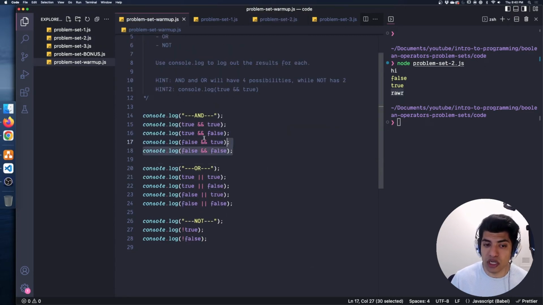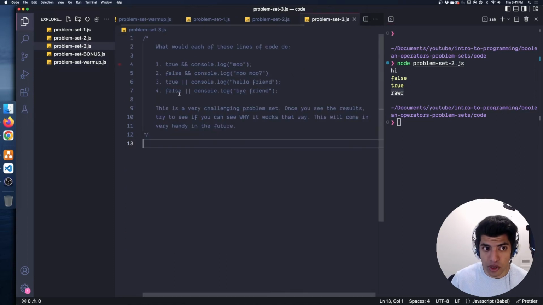So as long as you understand the evaluation of these, true and then this is false, false, false for AND, and likely for OR and NOT, that will get you really far, especially once we get started with conditional statements. Okay. So the third problem set here is very similar to the one that we just looked at, although with some added funkiness in here.